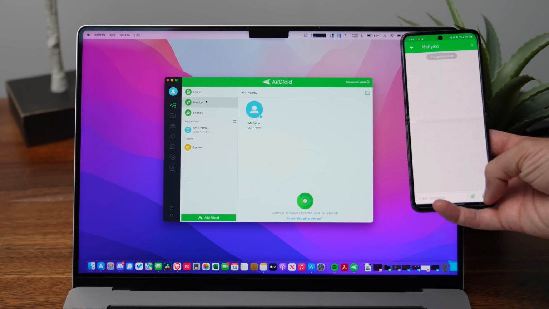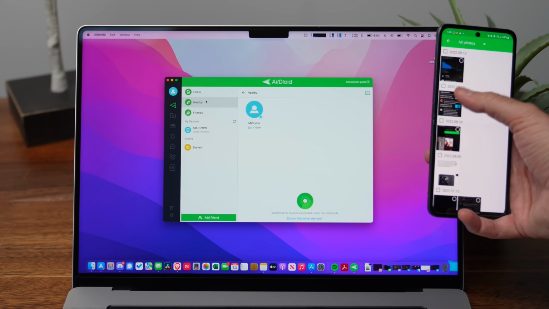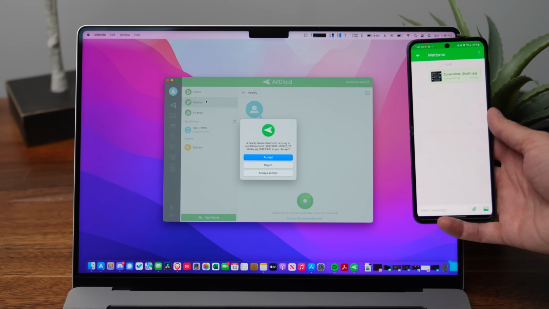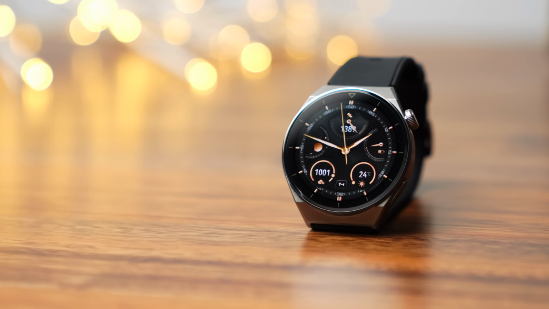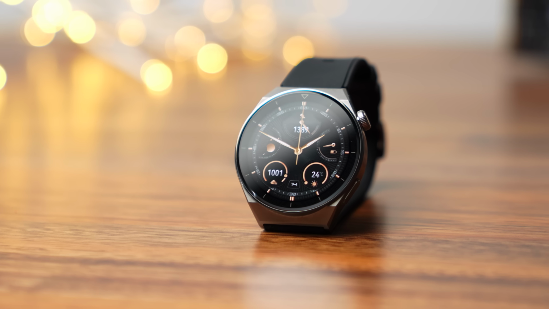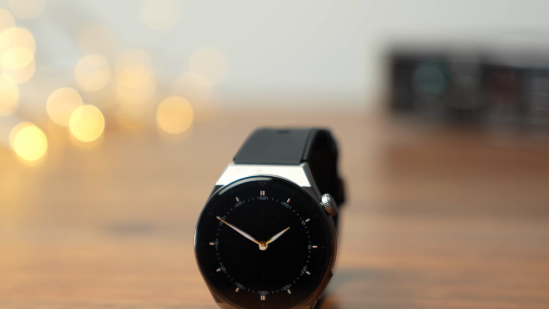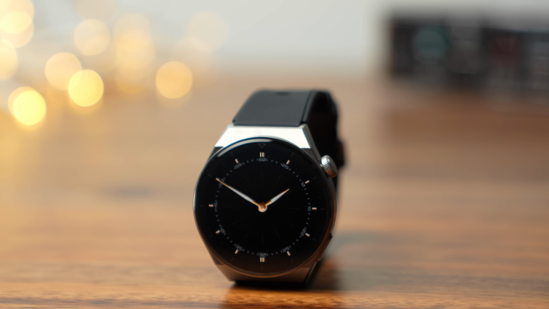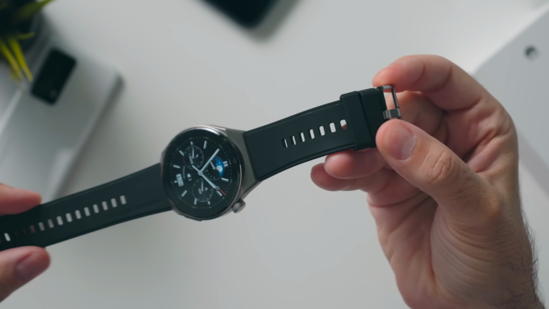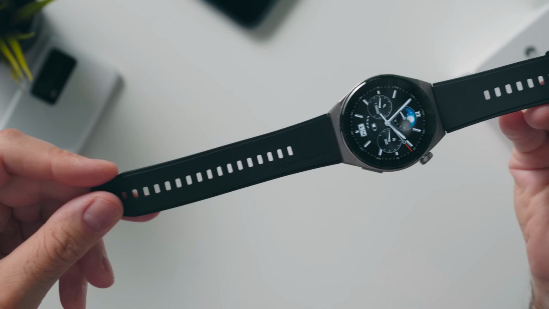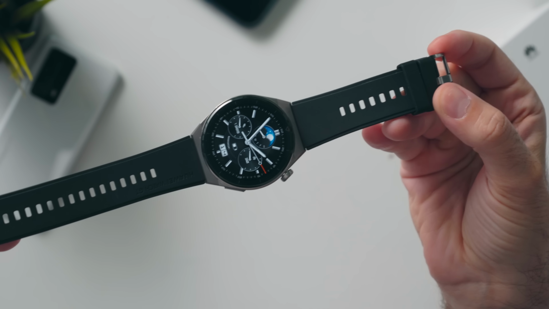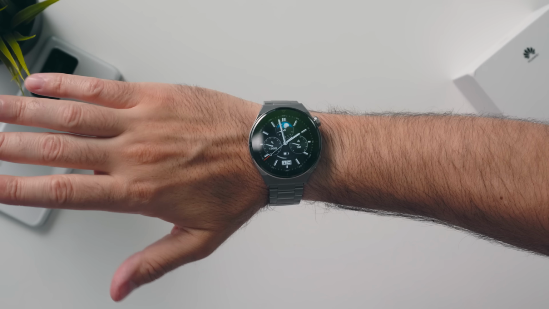The next transition was finding a replacement to the Apple Watch. I literally wear that thing to track my sleep, go to the gym, and to run outdoors. I landed on the Huawei Watch GT3 Pro. Now, I personally think it looks way better than the Apple Watch. It has a classic design that can be dressed up or down. For example, when I work out or do anything casual, I'd wear the silicone band. But when I go out in the evening for dinner, I'd use the titanium metal strap.